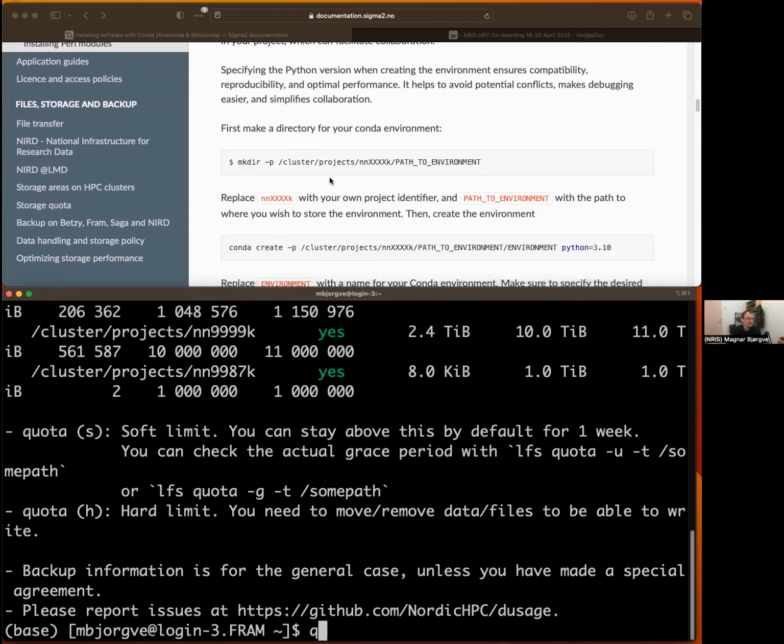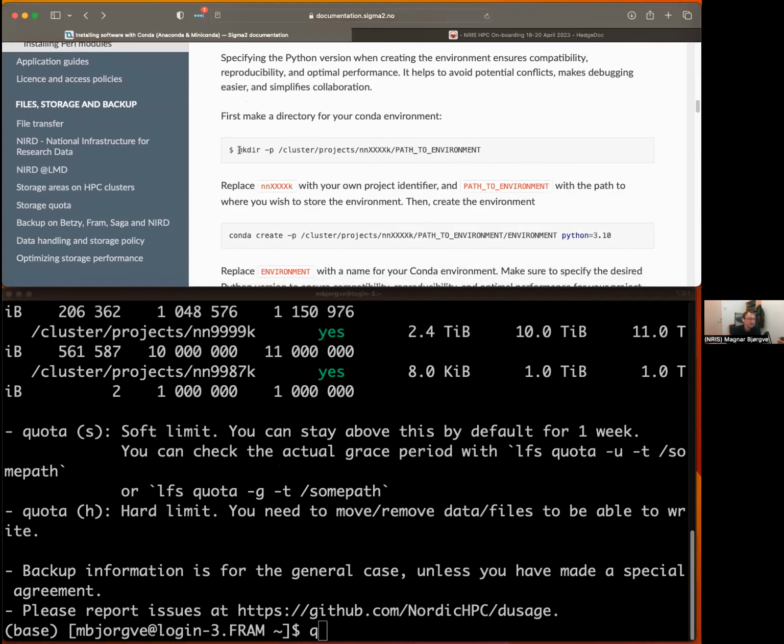So instead of making a normal Conda environment, we make a shared environment to a file, and in general we recommend putting the Conda environment under your project folder. So I'm going to do that here.